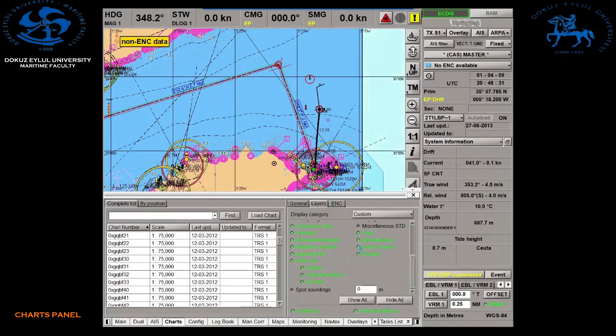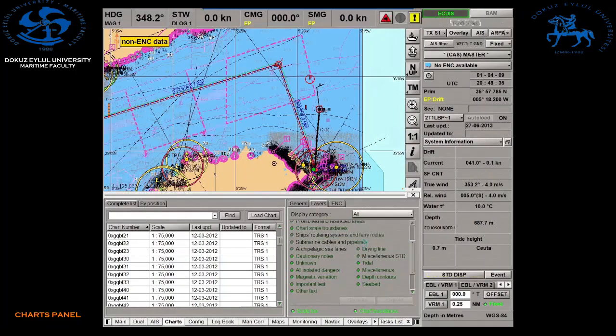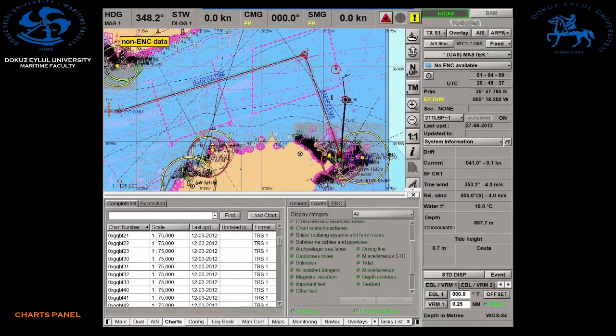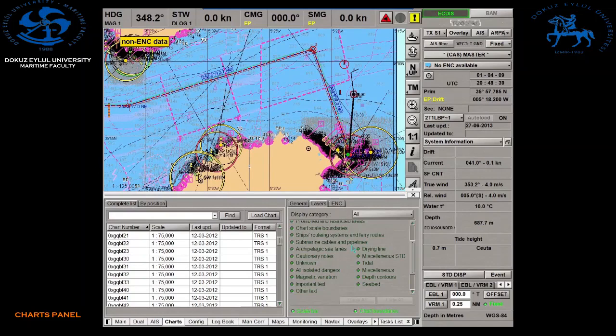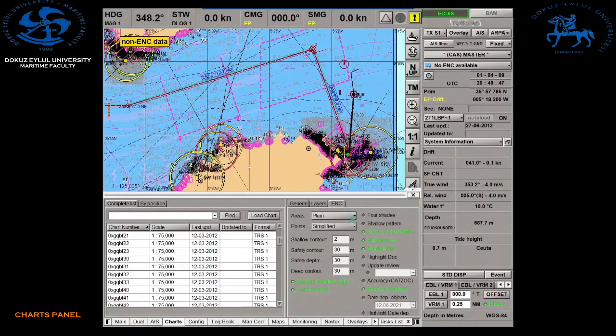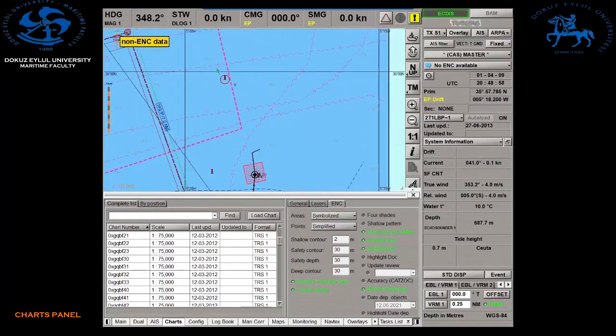You can choose them one by one, what you want to see, what you don't want to see. It would be logical to use the All tab while voyage planning, because seeing everything in the place we want to go or pass through in the voyage planning allows us to plan a more effective and less dangerous voyage. However, it won't be a very efficient choice of use, as it will cause visual pollution in the voyage.